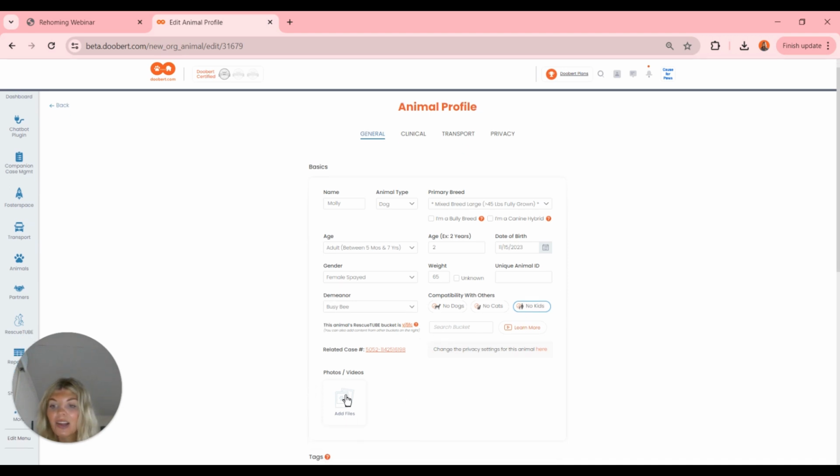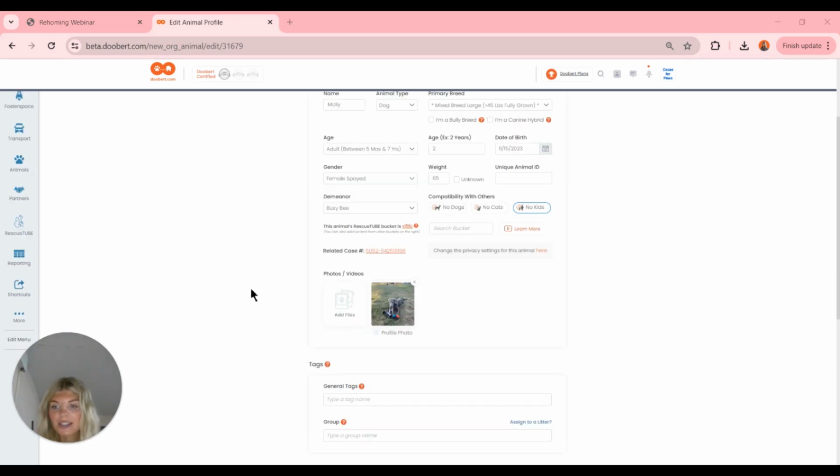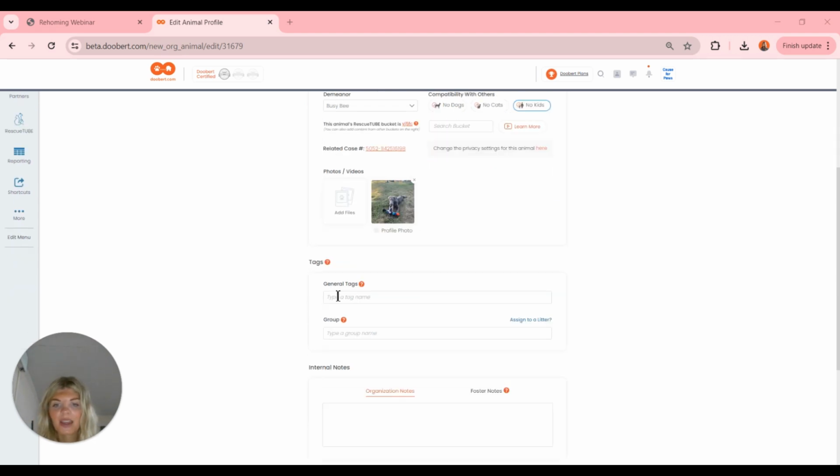And then I also highly recommend adding any photos of your animals as well, just because for our ambassador pages, that's a really crucial step. So I'm going to put one in here really quick. Okay, so I just added an animal photo in here. I just used mine as an example. And then here is our animal tags that we can put. So this is where we can use tags based on whether they need a fenced yard or any basically needs that they might have that might be important to a potential adopter or a foster, for example. So we're going to put fenced yard.